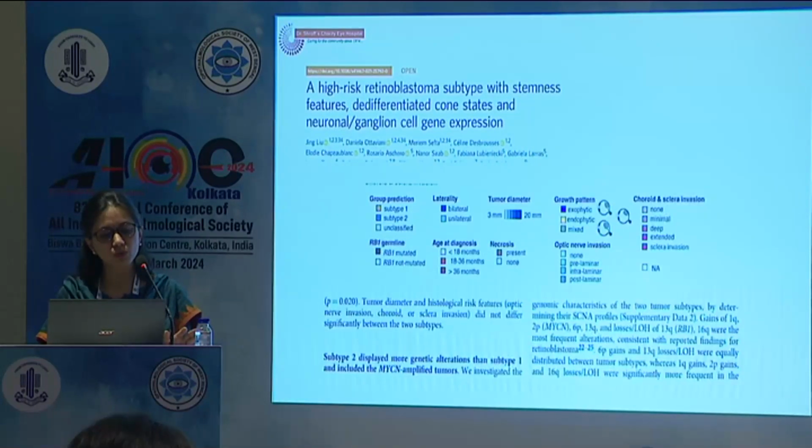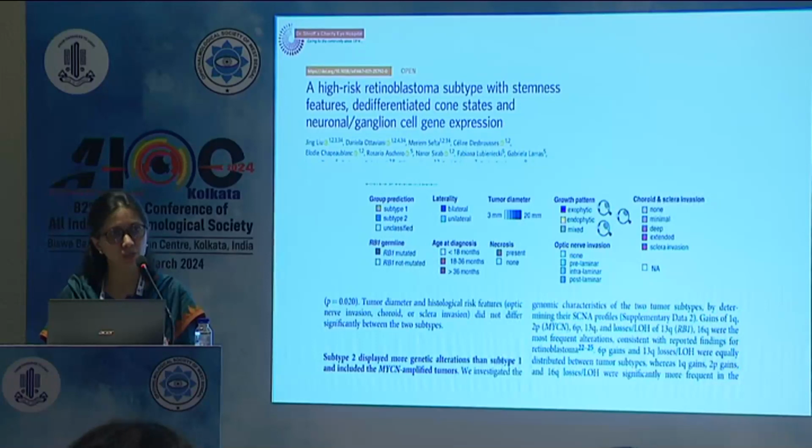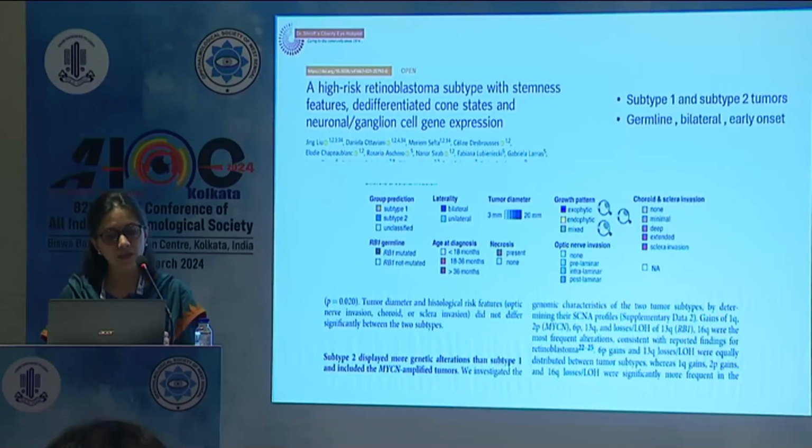And just a little bit about the two subtypes of the tumor we are talking about, just to have a phenotype-genotype correlation. This is a very recent paper, 2022, in Nature Communications. It's a multicentric study where the group has done a very elegant study of about 100 plus patients, a multi-omics-based analysis of the tumor as well as other mutational analyses. What they found is that RB actually behaves in two different ways. There are two distinct subtypes of tumor based on the genetic makeup of the tumor. And if we try to extrapolate those subtypes based on the features they have given, the germline status, age at diagnosis, the laterality, though they have not mentioned unilateral versus bilateral RB, it actually hints towards that.